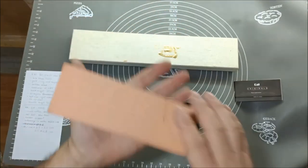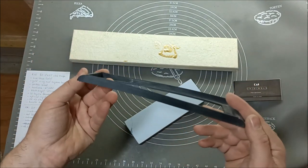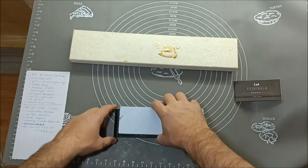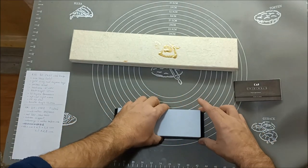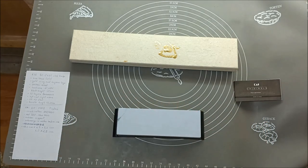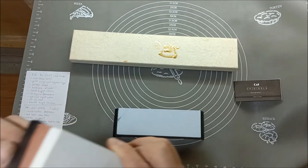The stone comes like this, 300, 1000, and then it comes with also a rubber support that is very, very similar with the support that comes with the Chinese stones. So probably the Chinese use the same, not the same, but a similar design. Let me show you on their stones. Let me get the Chinese stone. This is a Chinese stone and it comes with a similar rubber support.